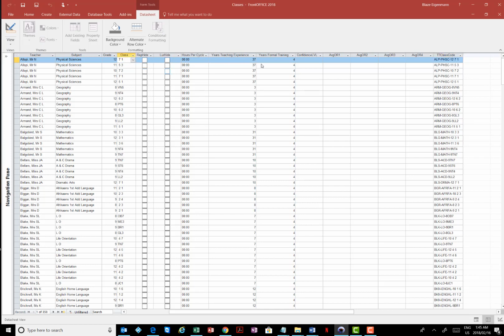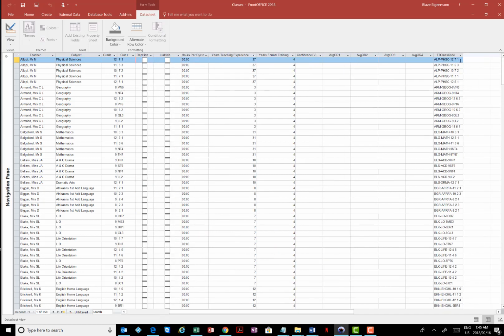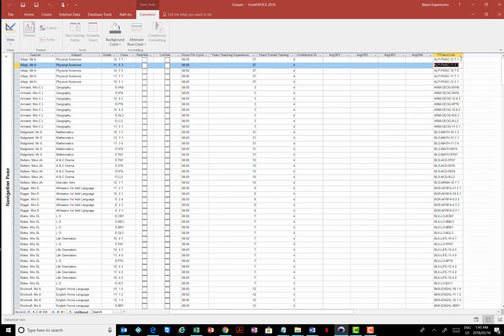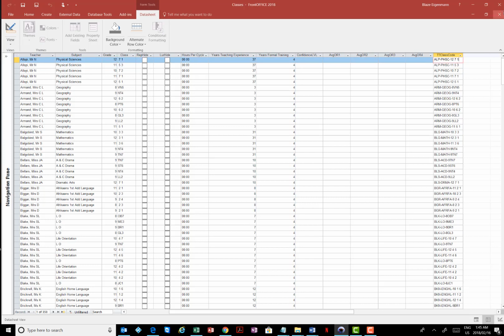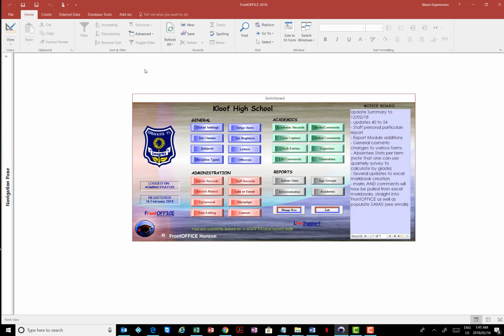Much like class ID. Class ID is a unique code, but it's just a number, so it doesn't really mean anything to you. Whereas this explains to you exactly what the class is just by looking at the TT class code. So this TT class code is relevant specifically for these mark sheets, and also, as I've mentioned before, and it's a completely different topic, but just to mention it, for those who use ACS timetabling, it is a way that you can allow the front office system and ACS timetabling to talk to each other.